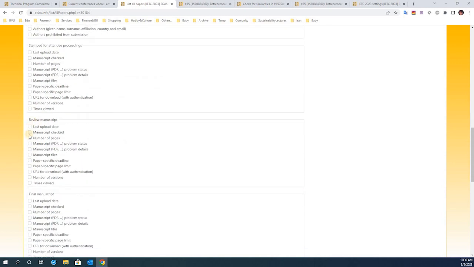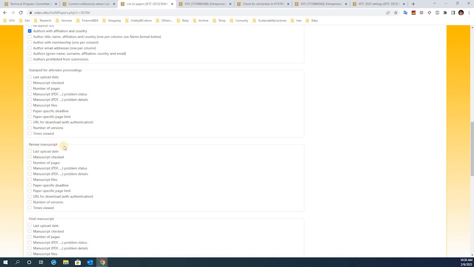And these are the options you have for review manuscripts. You can directly make sure the manuscript shows up when you list them. I don't like busy lists, so I don't put that in the list.